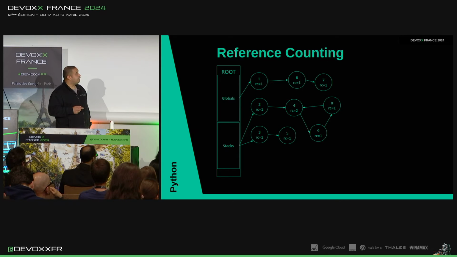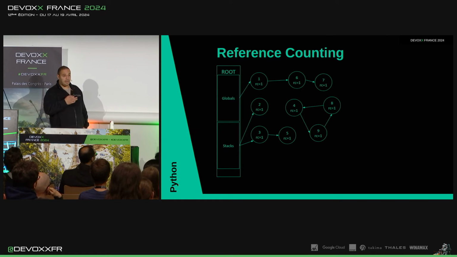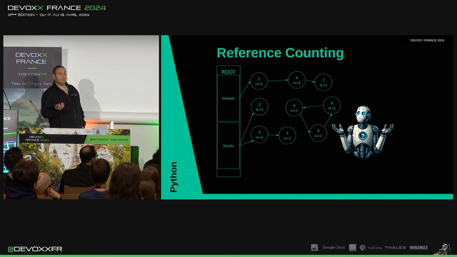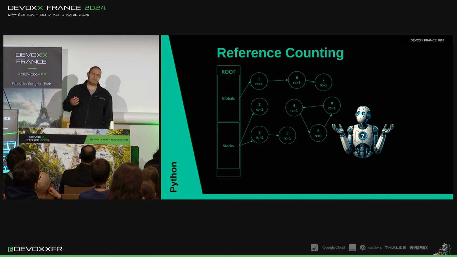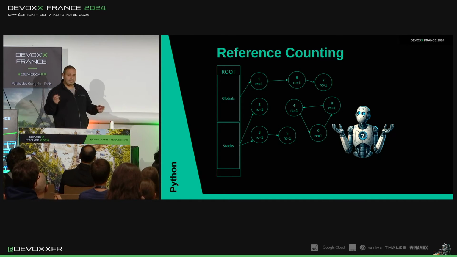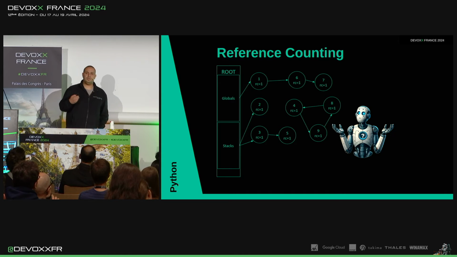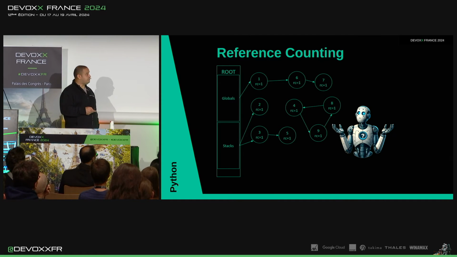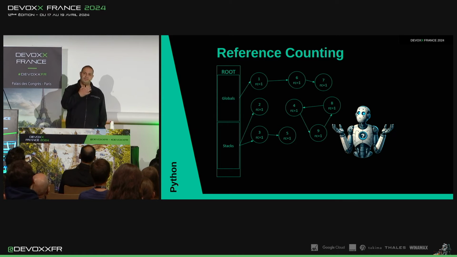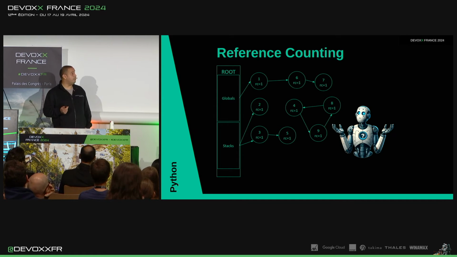But what happens if, for example, I remove this reference here? This is going to reduce this reference count to 1, but we still have a cycle there. Then what happens? Almost all the reference counted garbage collected languages out there use what is called a cycle collector, which is going to search for these kinds of cycles and try to break them and see if that cycle gets removed.